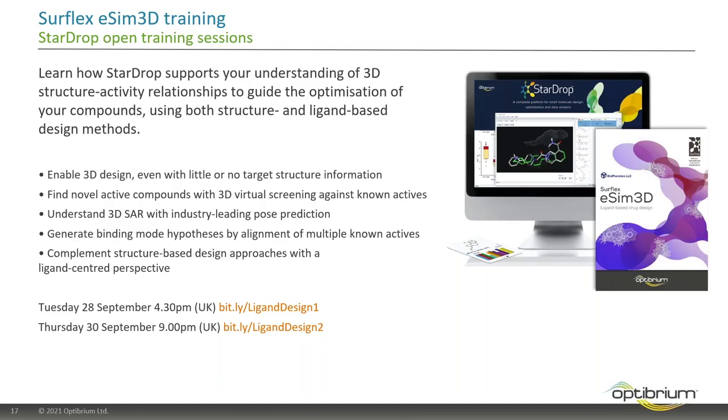I think one of the things I would emphasize as well is that not only are we getting very good results from the use of eSIM3D, but we're getting those results for the right reasons. And this is something that our colleagues at Biopharmix have spent a long time looking at. And these visualizations that Peter described really help us to understand the reasons for those alignments and those similarities, and also help to guide further design, new opportunities to modify compounds and further improve their activities.